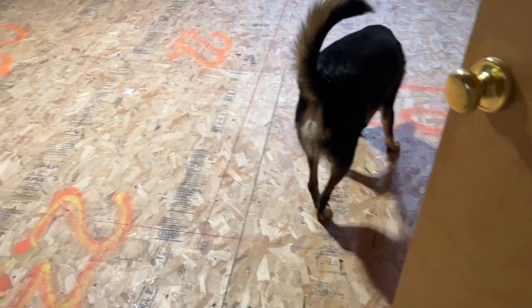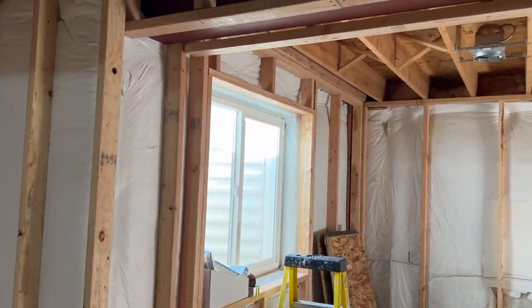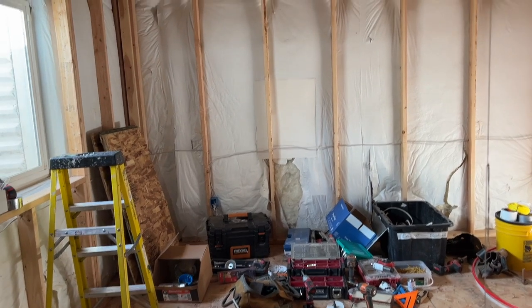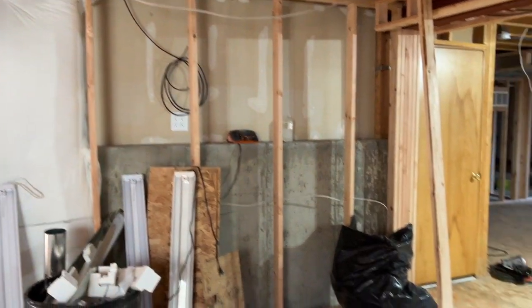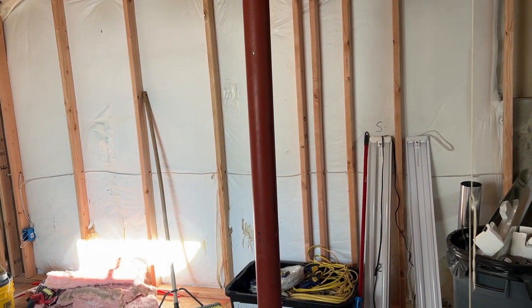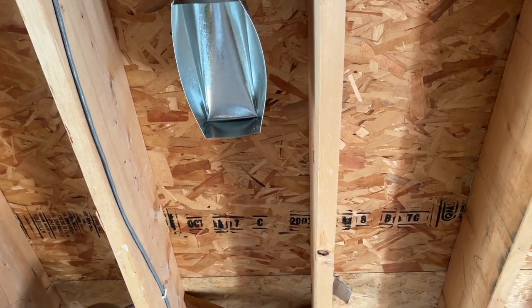All right, here we are in the basement. We're going to do an update. No, Jax. Okay, let's start back here. So, this is where my five shelves used to be against this wall. As you can see, it's a mess still. But everything is framed and it looks fantastic. So all of this over here is now framed as well. And they're going to put a wall around that. They will wrap it. We now have vents and we have canned lighting that's going in up on the ceiling.